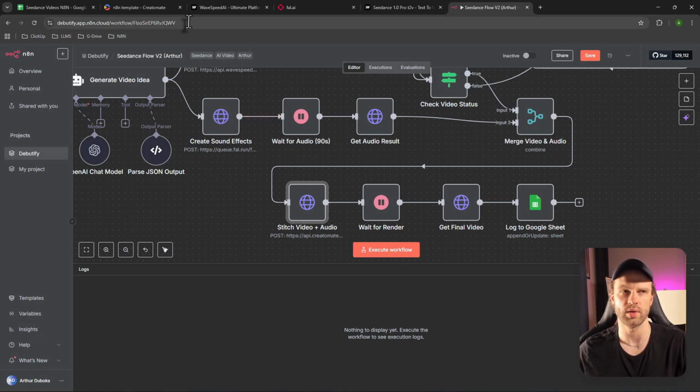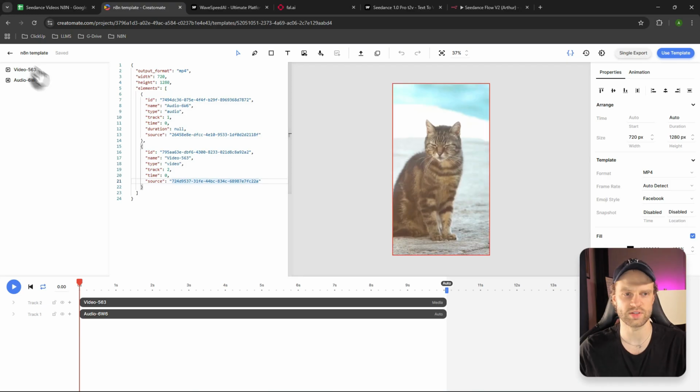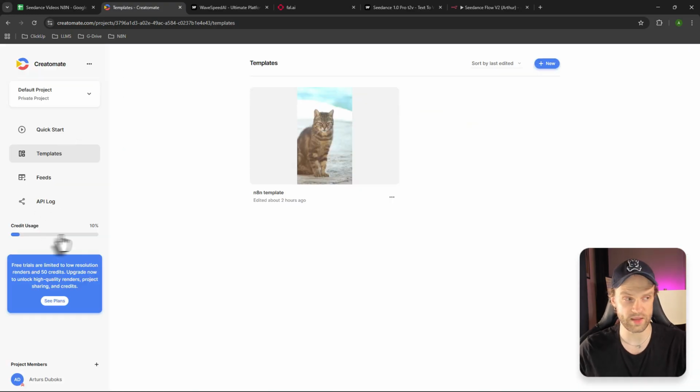They're free to start. Well, not exactly all of them. So CreatorMate gives you a generous tier of 50 videos you can generate for free. So basically you can generate 50 videos together. In a sense, you can do 50 stitches, okay, to be precise. You can use CreatorMate and have 50 stitches to stitch the audio and video together. So you get 50 of those. So it's a good generous tier right there. If you run out of it, just create a new account through a new email if you are on a tight budget. I get it.